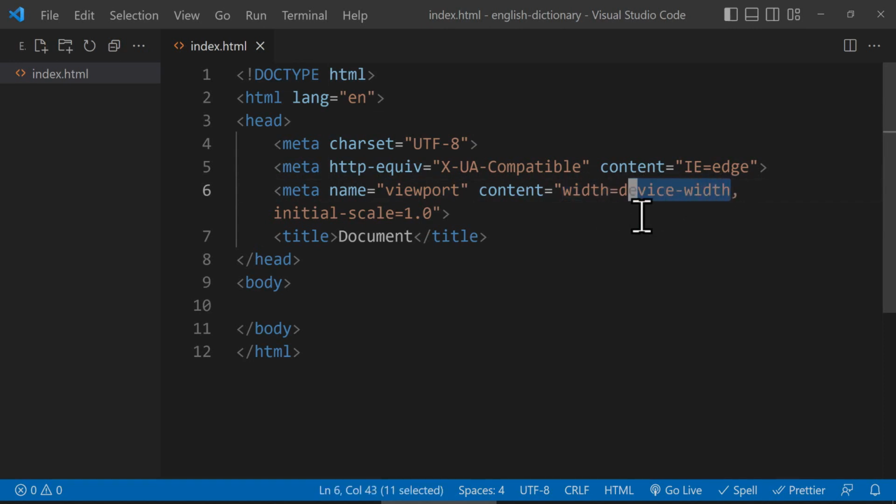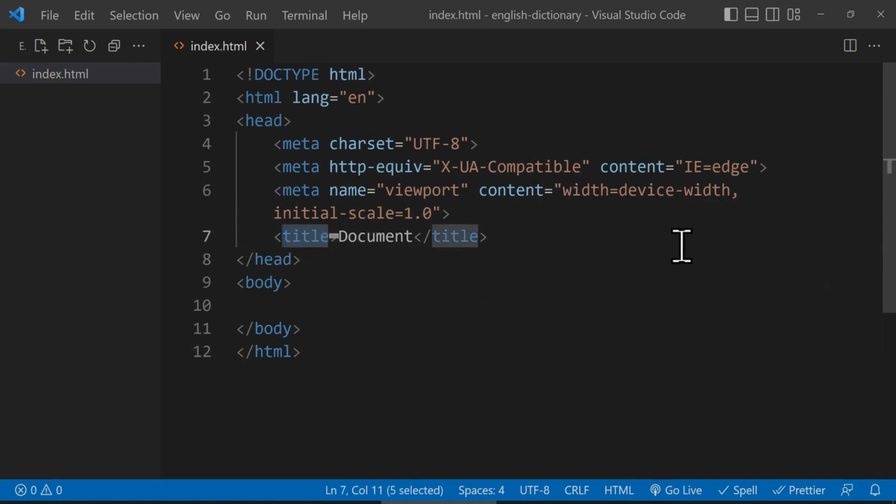For example, if you have a mobile screen, the width of your browser and the page would be smaller than when you are using bigger screens like desktop and laptop screens. Then you have the initial scale, which is the initial zoom level of the browser, and by default it is set to be 100%. After that, we have the title tag, which defines the title of the page inside the browser.